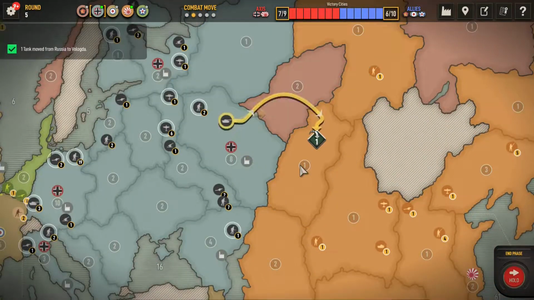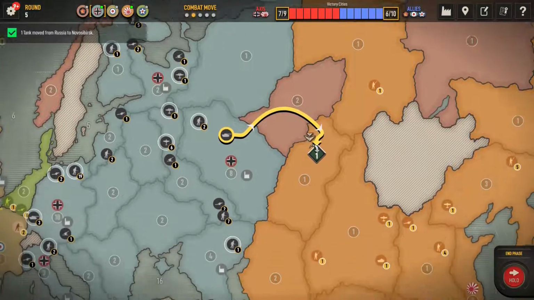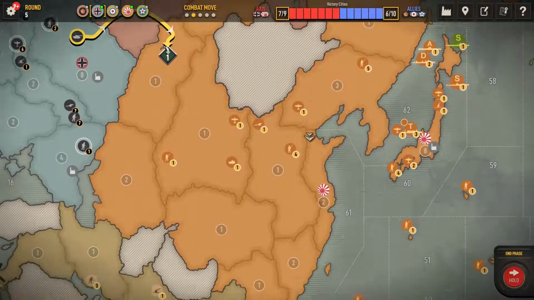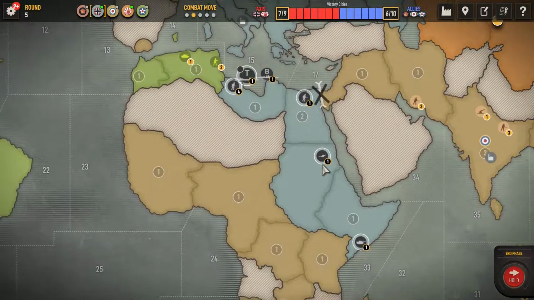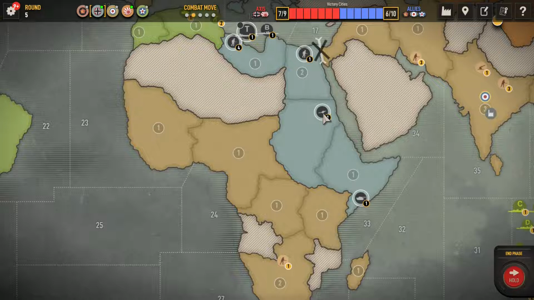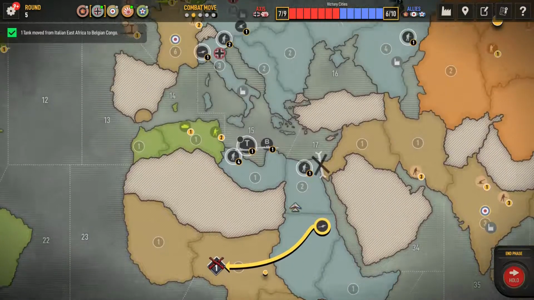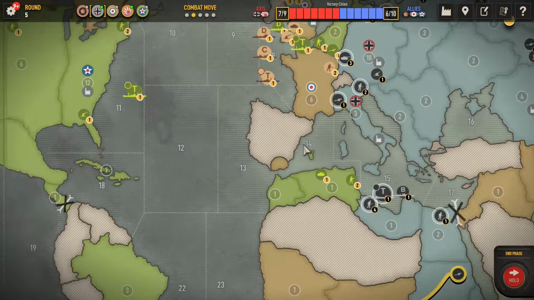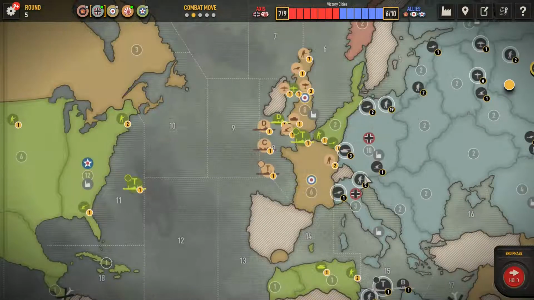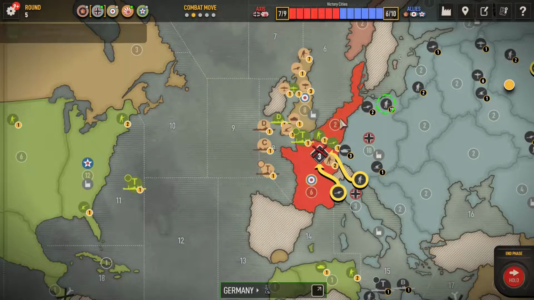Tank blitz. But the tank will go into Novosibirsk. We don't need to keep a tank in Vologda. I want my units to be able to head down to Calcutta. Let's make sure we gobble up more of Africa. Just like that. That'll be fine. What does he have? He has 3 units here. I have 4 infantry. It's not enough to take this. I can't really put my battleship here. It'll be in range. We definitely want to take back France and Northwest.